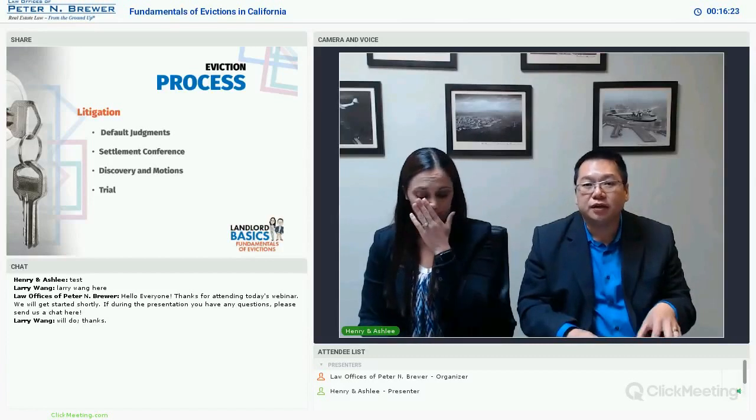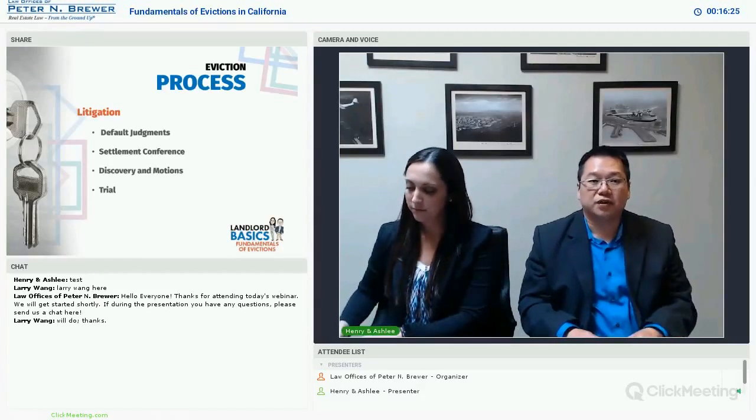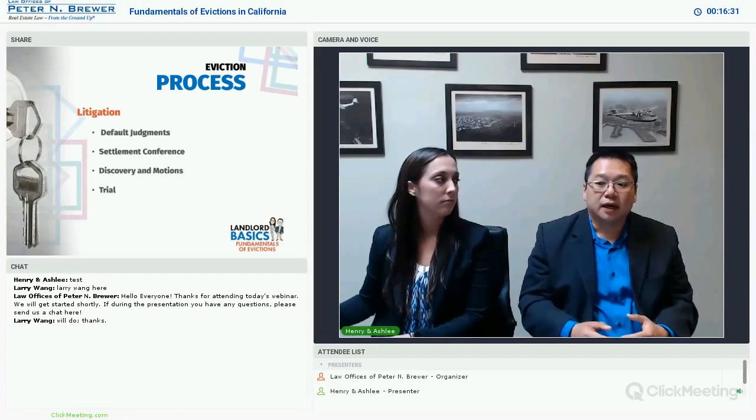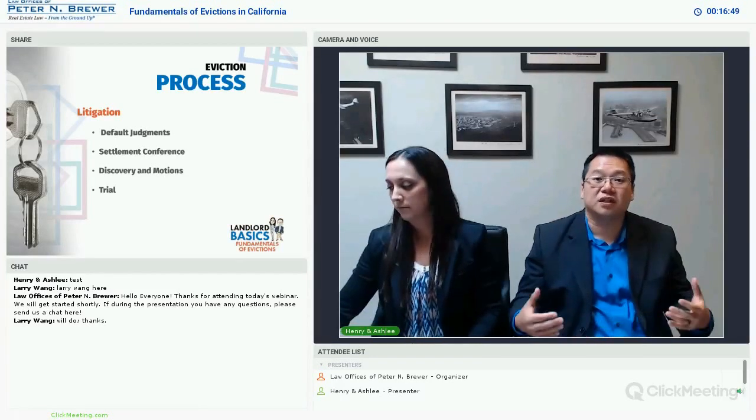So that's the settlement conference. Depending on which county you have, the settlement conference may be in front of a judge, it may be in front of mediators, or maybe just you two discussing it outside of the courtroom. Typically, for example, in San Mateo County, even if the tenant doesn't have an attorney, attorneys are made available to the tenant on the day of the settlement conference and provided only for the limited extent of the settlement conference to try to get the parties to come together.